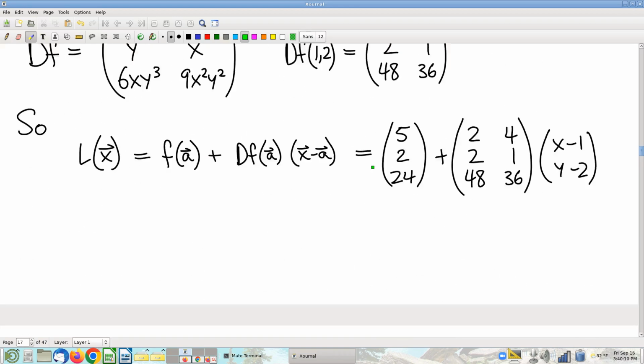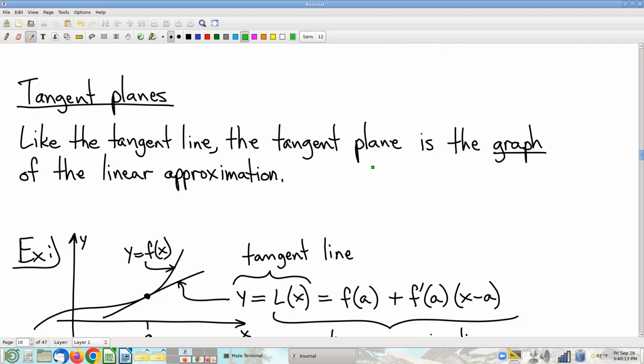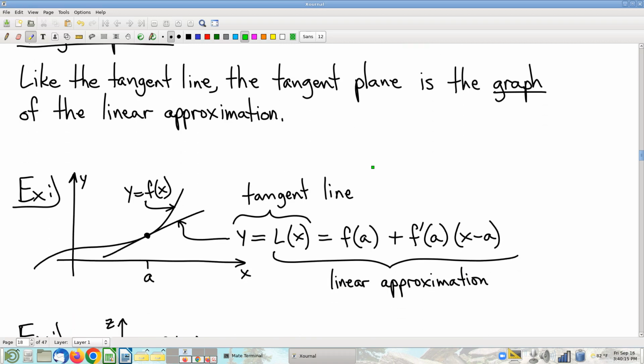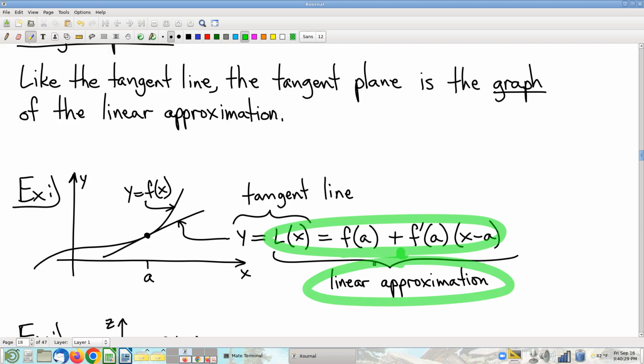Slight abuse, very common. Okay, so what's a tangent plane? I'm going to segue into that by talking about tangent lines. And again, there are different ways you can approach this, and I'm just going to give you the point of view that I like. We've already established that this is the formula for this thing called the linear approximation. It's a function. Linear approximations are functions. It's an algebraic thing. Okay, there is this thing called the tangent line, and you kind of want to say that the tangent line also feels like it's approximating the function, right?